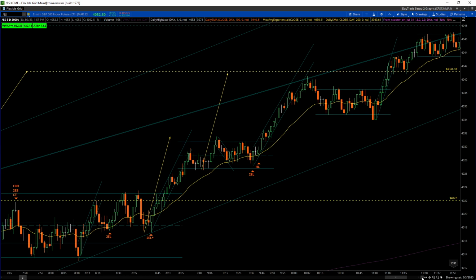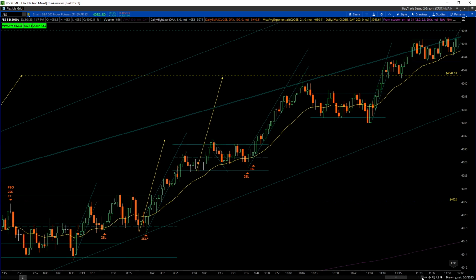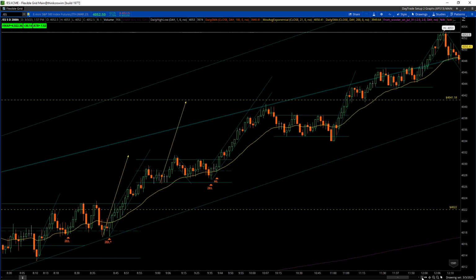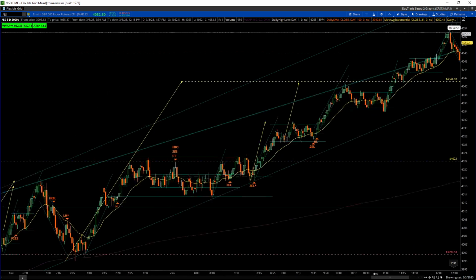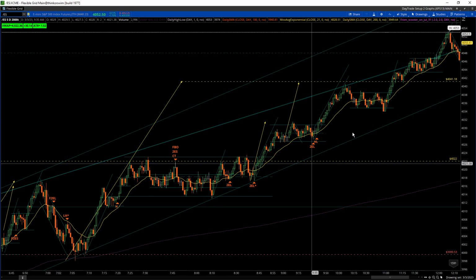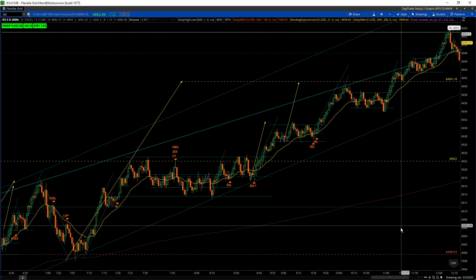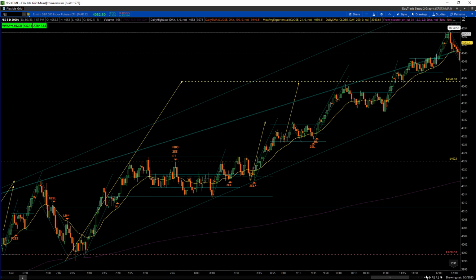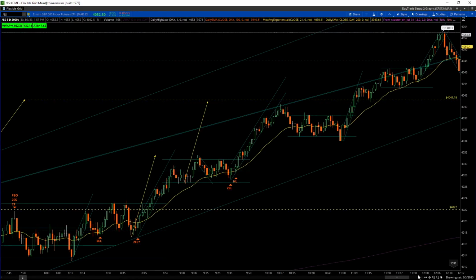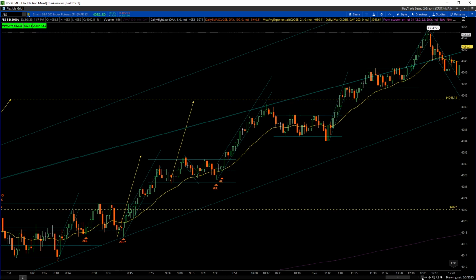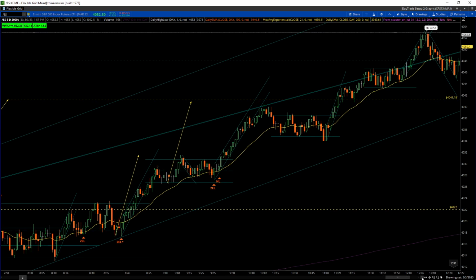It continues. I mean, you could argue there's some second entries in there, but they're not high probability. They're just very congested, with small candles. Had you entered on any of these previous trades and just ridden it up, that's where you would have made the profits. But trying to enter midstream is very difficult. So unfortunately I didn't see any more setups worth taking, due to my experience level and what I saw. Maybe if you guys saw better setups, you could have taken them.